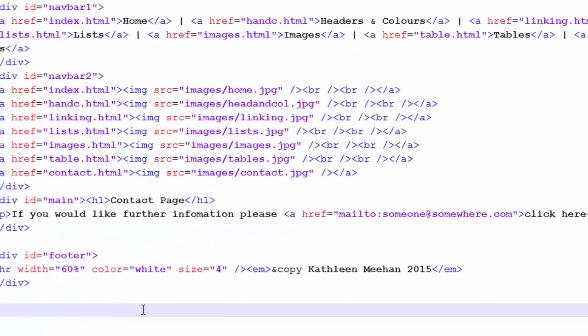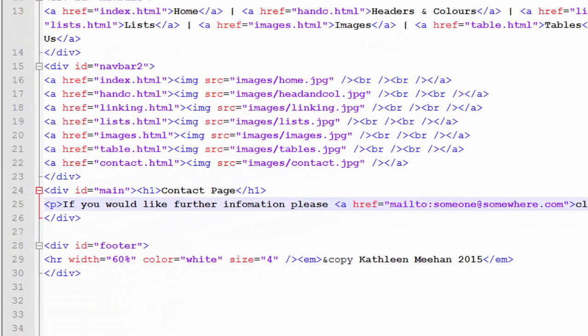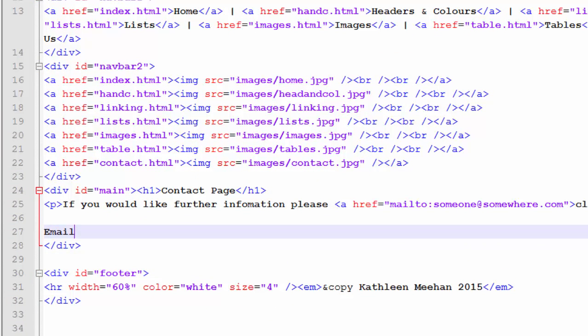Let's go back here. I mean, you can always say simply email colon someone at somewhere.com and simply copy and paste it into your own mail. And again, let's just put the end of a paragraph there, and obviously the beginning of one back over here. That's another way of coming at it. All right, just open it up there. Let's save that. That's another way of doing it.